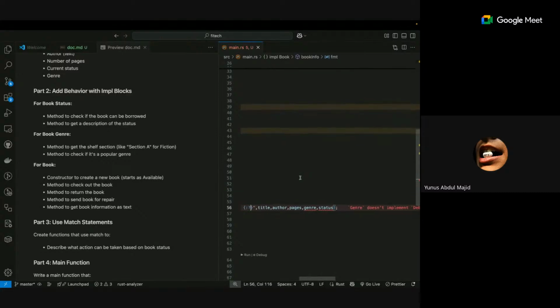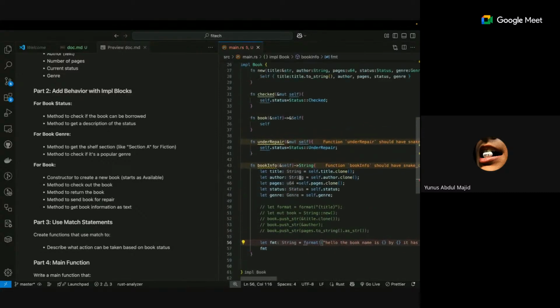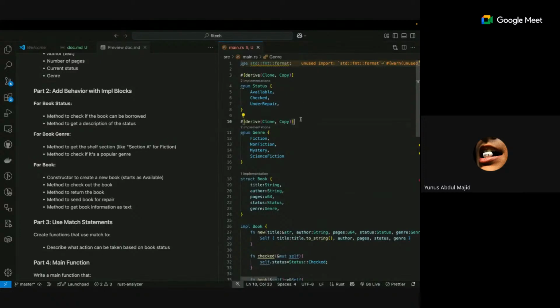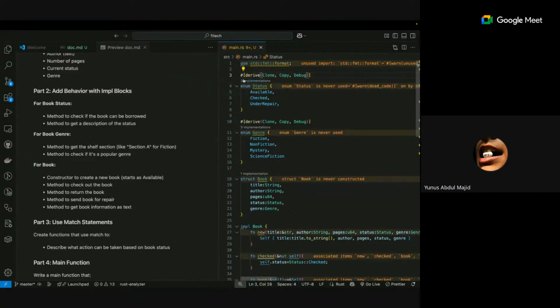So we have to implement the debug trait, and like my guy said, what we do is just put it here, debug, and also here, at the top of your enums or structs. Now, if you see this kind of error, you just add this hash open bracket derive, then debug.